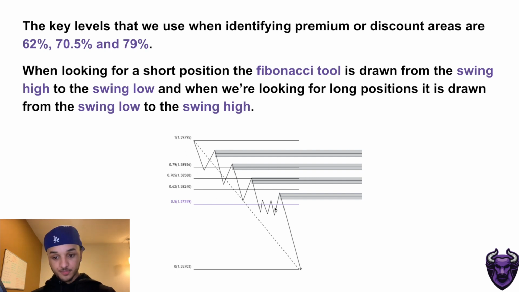As you can see, this area here would be considered the most premium area of supply, as it is within the most premium zone of the Fibonacci, and it is further away from the equilibrium. So this would be the best price when we're looking to enter a trade. So this is where we'd be looking out for. That's the most probable area of supply to work in our favor, and the same applies for a demand zone.